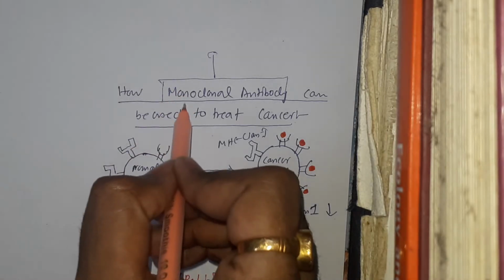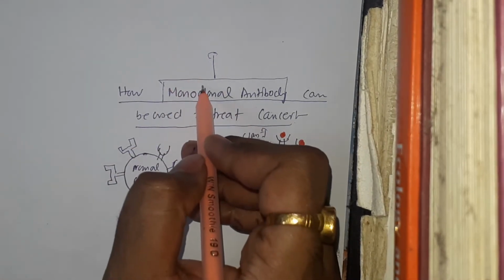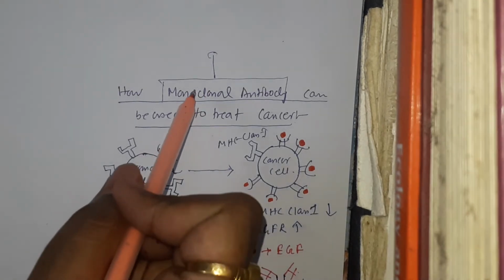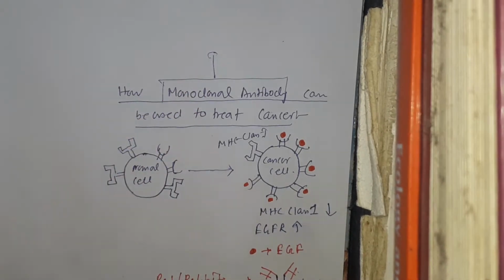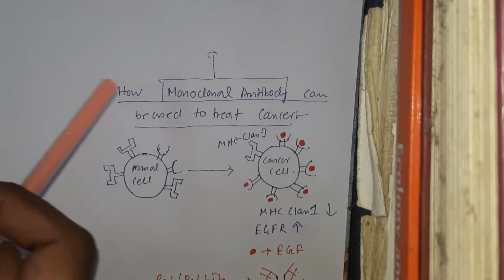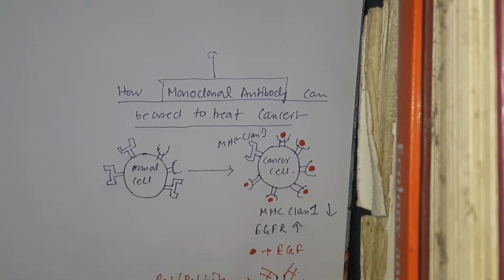For that purpose we make a monoclonal antibody by fusing melanoma cells and activated antibody-producing B cells, right? Now why do we need to fuse a B cell with a melanoma cell? Because if we do not fuse the B cell with a melanoma cell, then this monoclonal antibody producer will not survive for a longer time, and that will be a loss. And we all know that melanoma cells, that is our cancer cells, are rapidly dividing and rapidly growing. That is why they are fused with B cells to produce monoclonal antibodies via hybridoma technology.